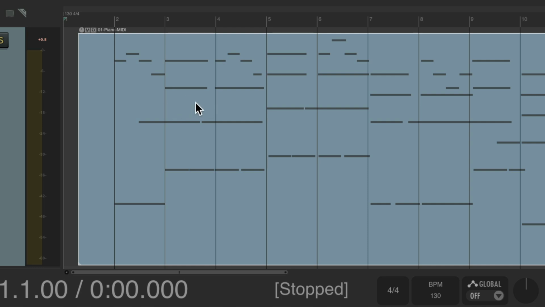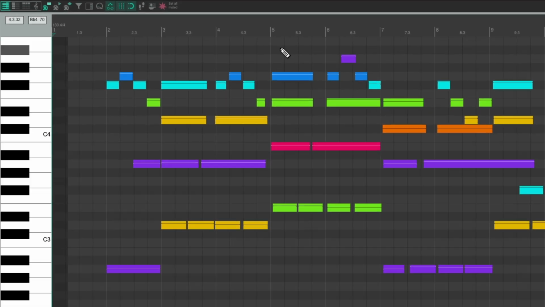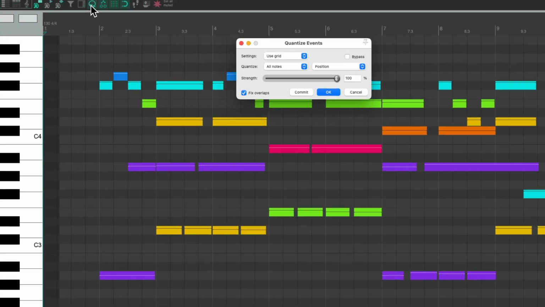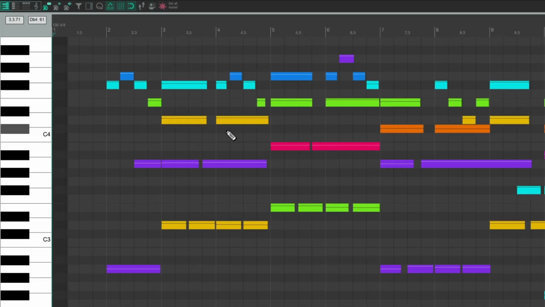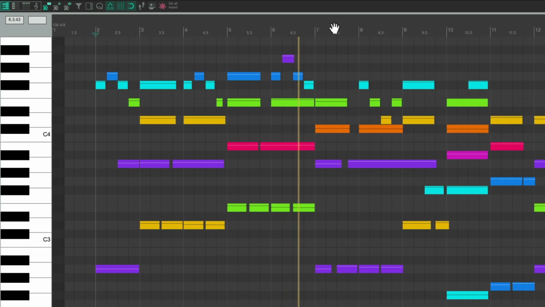And now we could hide this, hide the master track, and either replay this at the right tempo or just quantize this to this tempo. We could double click it. Here are the notes we just played. Go to Quantize. The grid is set up to quarter notes. We'll quantize all notes and just the position. Hit OK. It puts it all on the grid, which is set at 130 beats per minute. So it should sound perfect. And it does. Perfect at the tempo we chose.